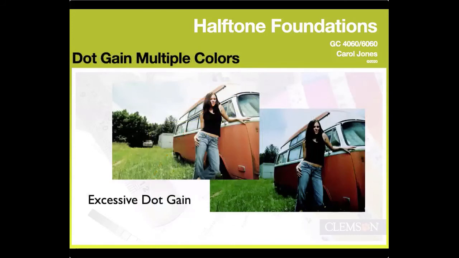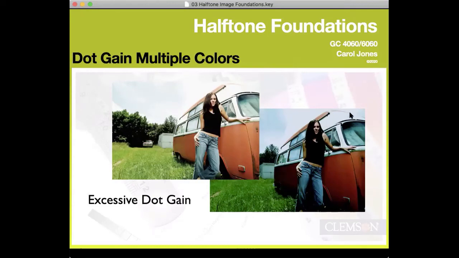So if we've got excessive dot gain going on with 4 colors, imagine the unexpected results we get if we haven't gone in and adjusted those tone curves for each one of those colors. We're going to get significant gain. So now you've got all 4 colors on top of each other. And then you also have the problem with, say, if you look at the top of this Volkswagen camper van, if you look at the top here that's supposed to be white, you then start seeing some problems where colors start shifting. One color gains more than the other, then maybe you start seeing some color shifts in here as well, not just an overall darkening of the image.